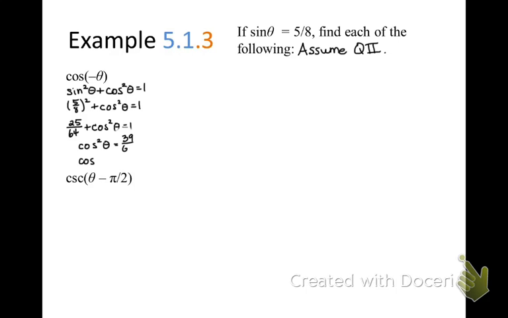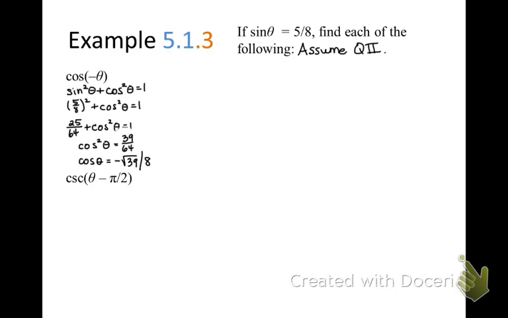So 39 over 64. When I take the square root, am I going to take the plus and the minus? Or since I've already told you I'm in quadrant 2, you're just going to take, for the cosine in quadrant 2, the minus. Yep, the cosine in quadrant 2 is negative. So you'll take the minus square root of 39 over 8. Can you guys read that decently enough? There, that's better.